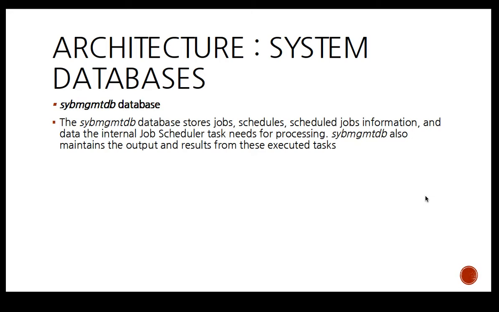Then we have sybmgmtdb. Most people don't use it because we have autosys and Control-M for job scheduling. But this database is also there, which is used for internal job scheduler task processing. Like when we are doing some maintenance and have some jobs to schedule, this database is made for managing that kind of stuff related to scheduled jobs, or job information, you can say.